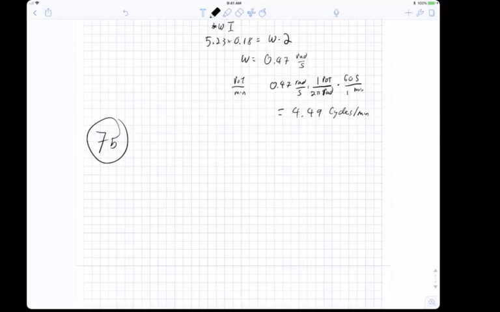75 goes like this. Disc A with a mass of 2 kilograms and a radius of 40 centimeters rotates clockwise around a frictionless vertical axle at 30 revs per second. Disc B, also 2 kilograms, but with a radius of 20 centimeters, rotates counterclockwise around the same axle, but at a greater height than disc A, at 30 revs per second. Disc B slides down the axle until it lands on top of disc A, after which they rotate together. After the collision, what is their common angular speed, and in which direction do they rotate?